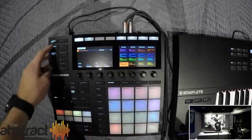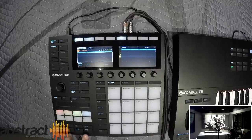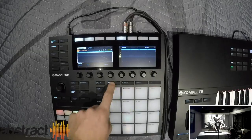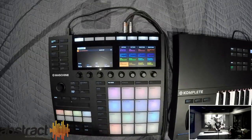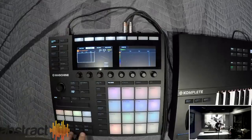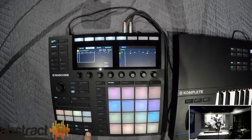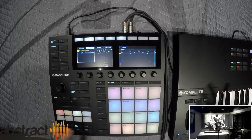Or you can go one sound at a time, which is usually how I like to start recording. So what I'll do is I will hit play here, and then I'll start tracking just one at a time, and then just start layering and build on top of that, right? So let's do a little count in here. Timing is not the best here, so I quickly quantize it.